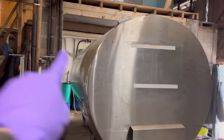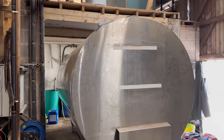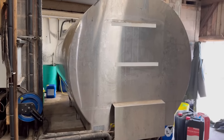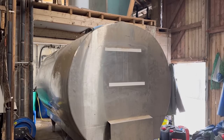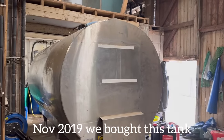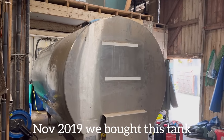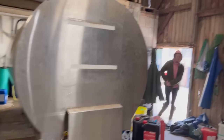Anyway, so as you can see through there, that is the dairy. That obviously had a little plastic wall around the tank, so you couldn't see through. It was separate to the barn, which is where I'm standing now. We haven't had this tank that long, and we all did make a comment when Dad bought it that we'll fill it pretty fast, and we have. Anyway, so we had overflow tanks, which I'll show you in the dairy now.